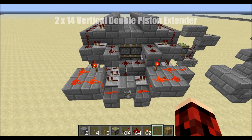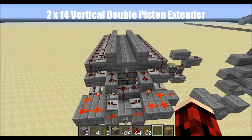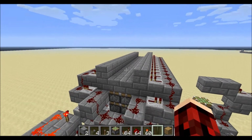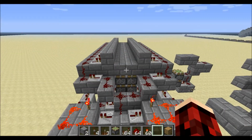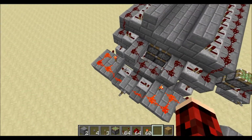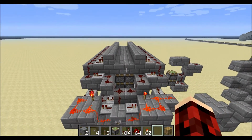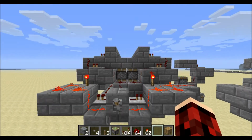Hey, this is Syax, and this is a double vertical piston extender. But the difference is that this is two wide and is 14 blocks long. I needed this for a special project I'm working on, so I just came up with this design on my own. It's not particularly compact, but it works well, and I couldn't find anything else that worked quite like this. So see, it extends and retracts quickly.